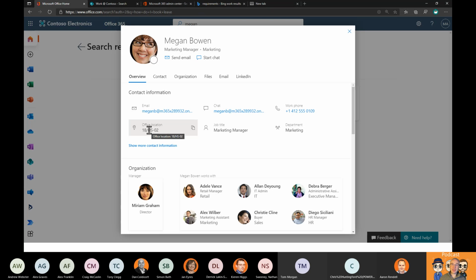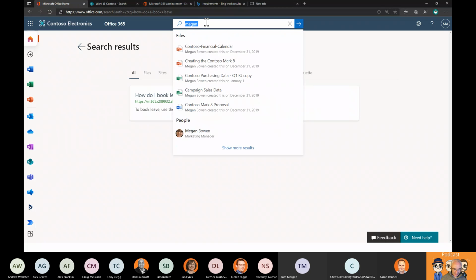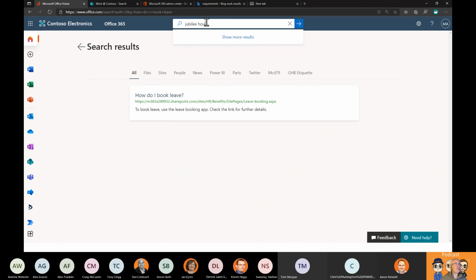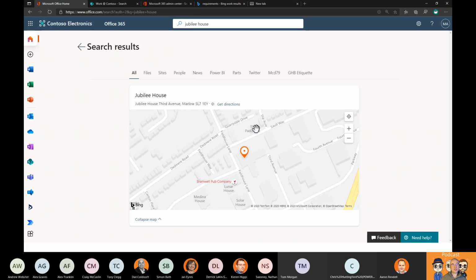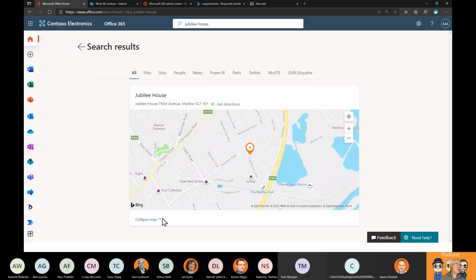I'm desperate to try and get it working. Keep an eye on Grey Hat Beard Bite Size on our YouTube channel. I'm determined to get this working at some point, and we'll put a video up there when I finally solve what the missing step is. But I've seen you can click in the same way you can click on the different locations and it will bring up a map. Now, when I looked at this at the weekend, if I looked for Jubilee House, you can see there the results come back and it showed the map.